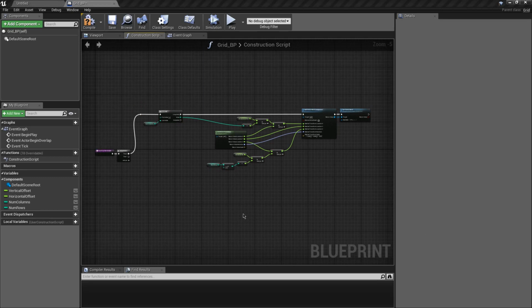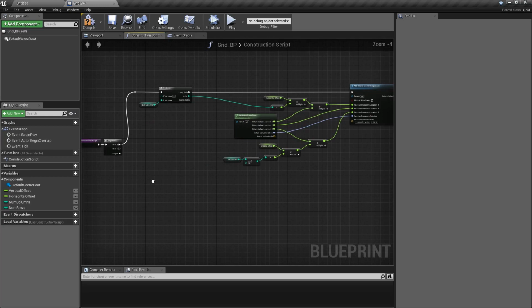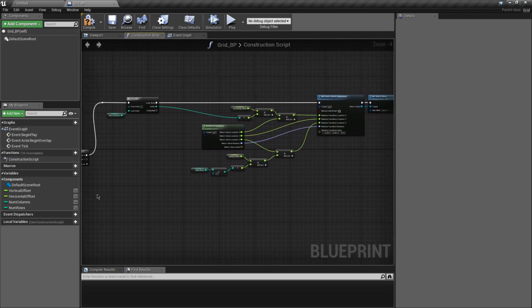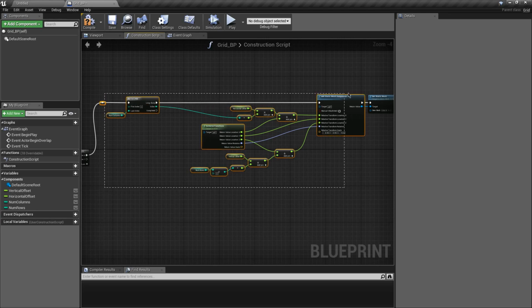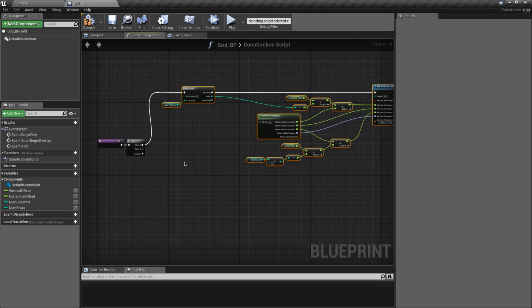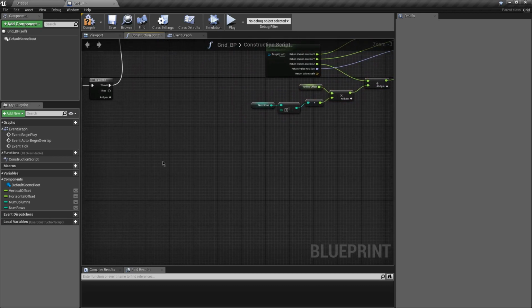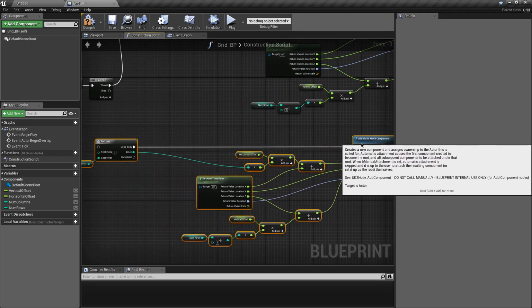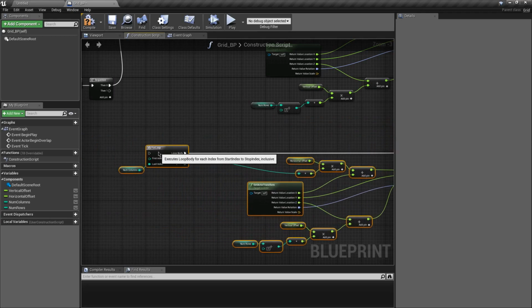And now we will add the row cubes. So let's copy. I think we can copy all this logic and then just change the variable names around. Maybe move some of the nodes, the green wires. So let's try this.